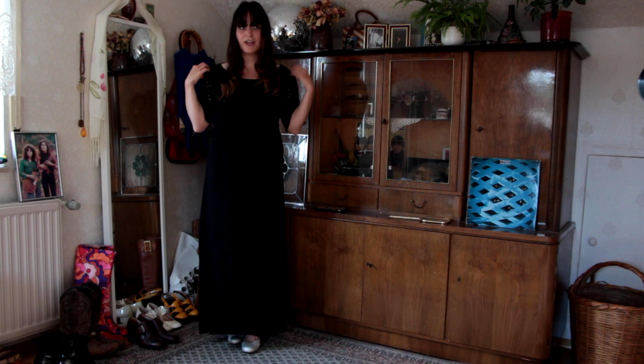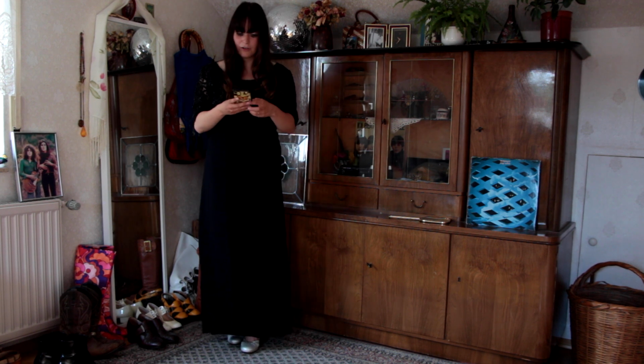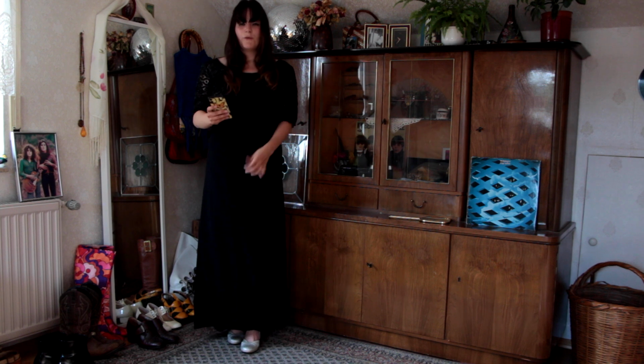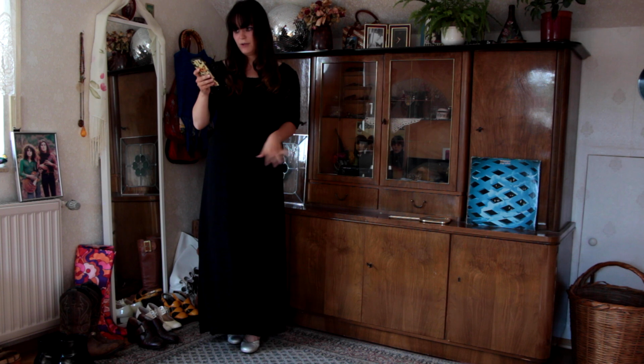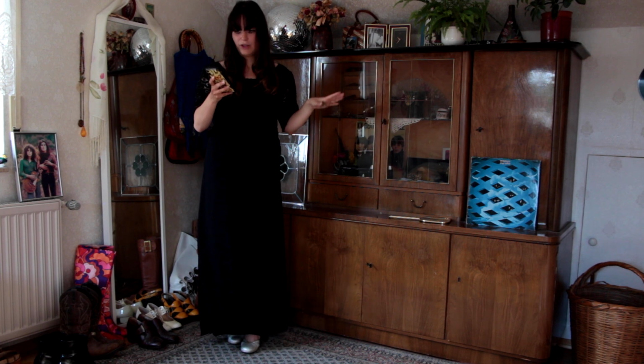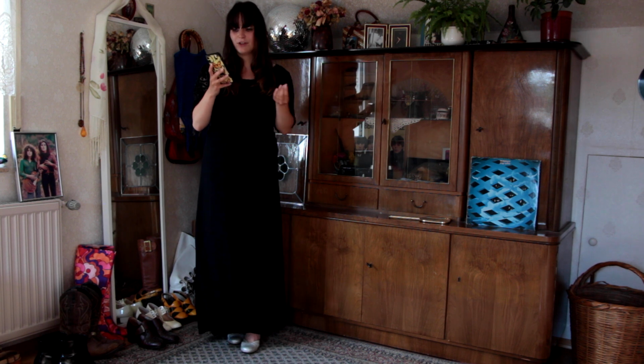because I feel like it is more about the cut with this dress. I love that your dress has these puffy sleeves, and I actually found a lot of similar dresses online. One idea I have is you could shorten it, but I totally understand if you don't want to do it because the long look is also really beautiful. And so I have some pictures right here of dresses that are just a very similar cut.